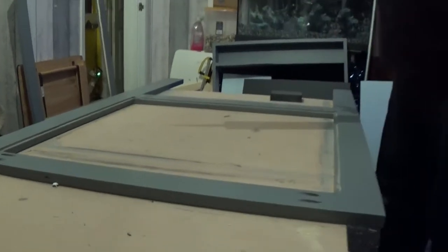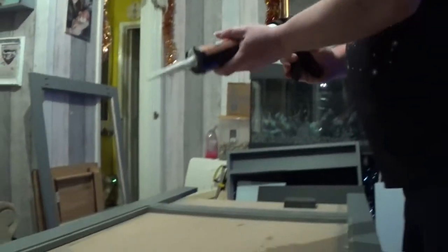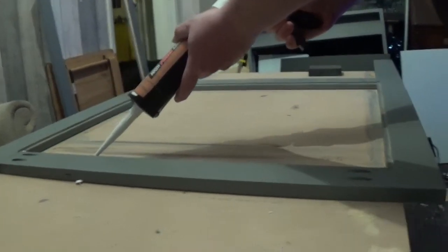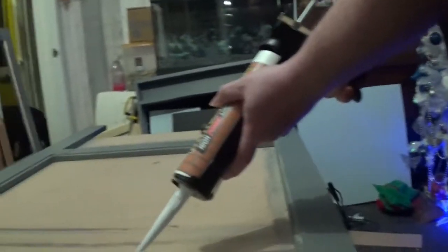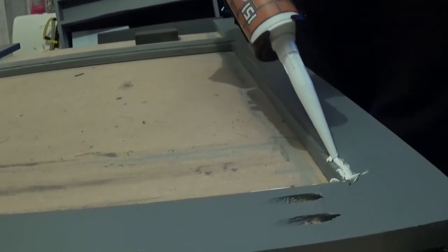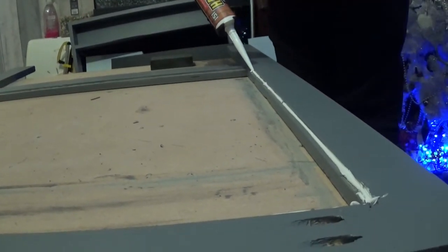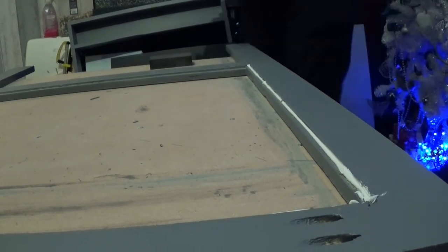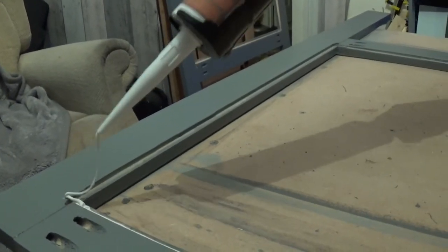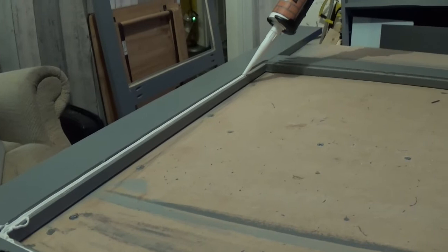Next we're using, in this case, Hard As Nails, whatever sort of liquid nails kind of thing you can get, and that's what we're using. And we're putting a bead all along here. You don't want too much, because if you put too much it's going to squirt out all over the front of the board, which is something you don't want to happen. Oops. I'll wipe that off in a second.